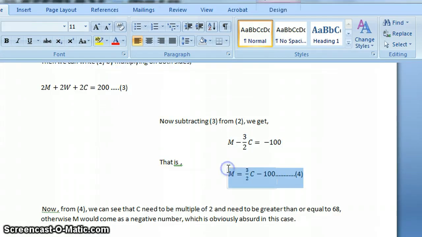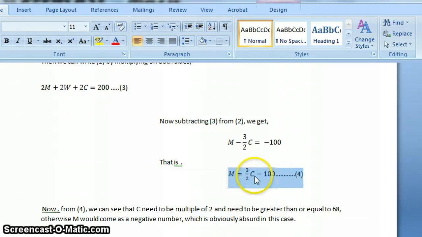Now the trick comes here, because the solution cannot be anything other than a whole number. If you want to get m, the number of men, as a whole number, then you need to make sure of the value you choose. I'm basically going to choose a number for children. But I cannot choose any odd number, because if I do that, it's going to give a fractional form, going to the decimal form, and that doesn't make sense. And when I choose this value, I want to make the whole thing more than 100, otherwise I will have a negative solution.